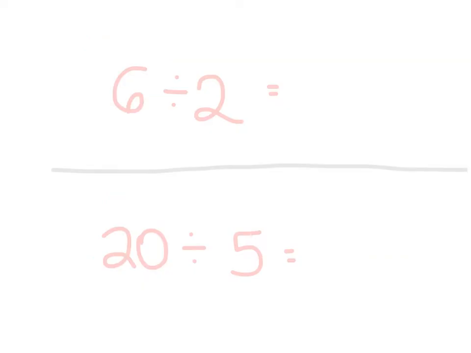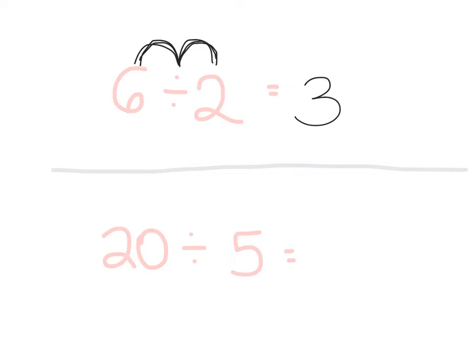Now before we divide our whole numbers by unit fractions, I want to look at a simpler problem. Up at the top we have 6 divided by 2. I know you know the answer is 3, but I want to think about what we're actually doing when we're doing 6 divided by 2. We're thinking how many 2's divide into 6? How many 2's fit into 6? Well, 1 two is 2, 2 twos is 4, and then 3 twos is 6. So 2 fits into 6 3 times.